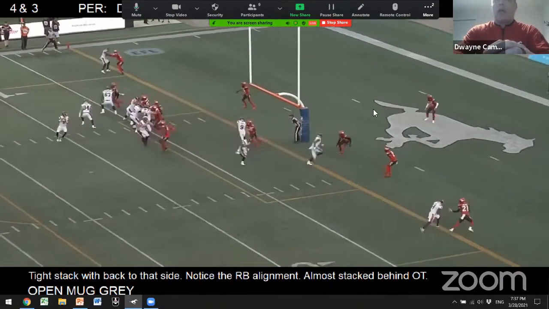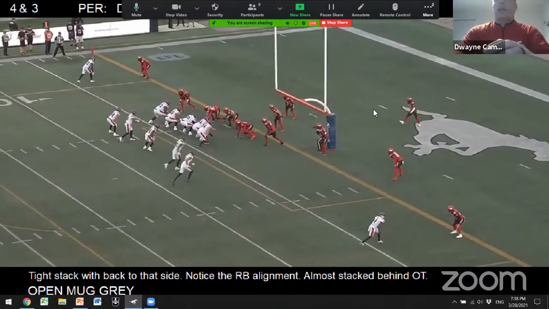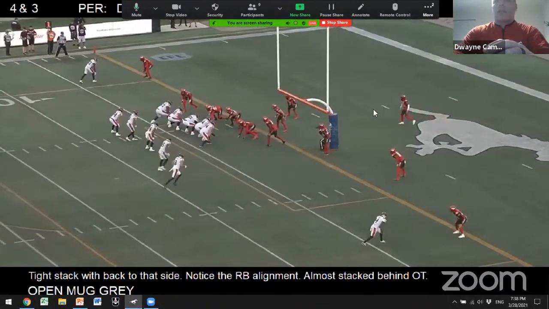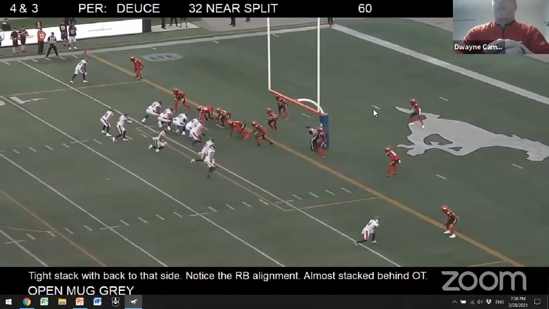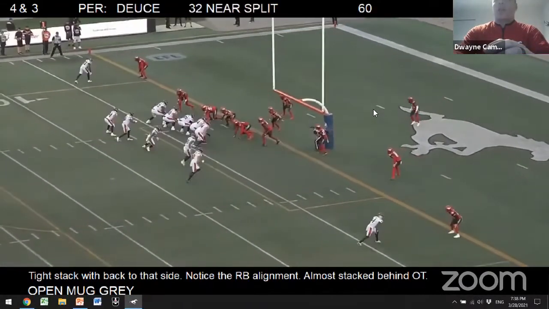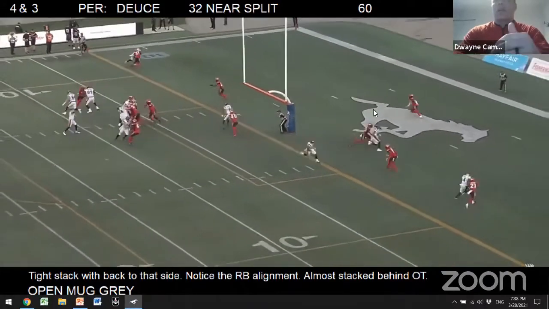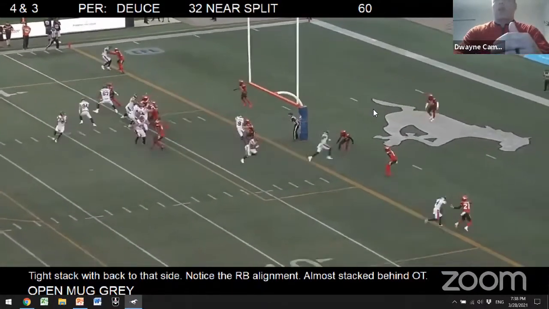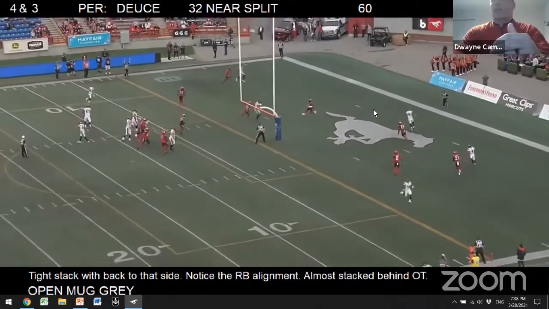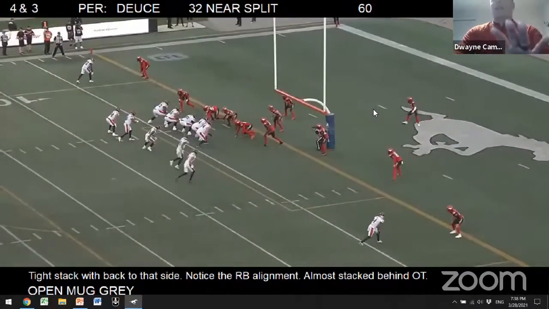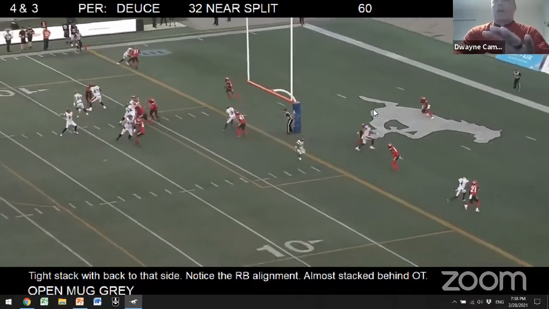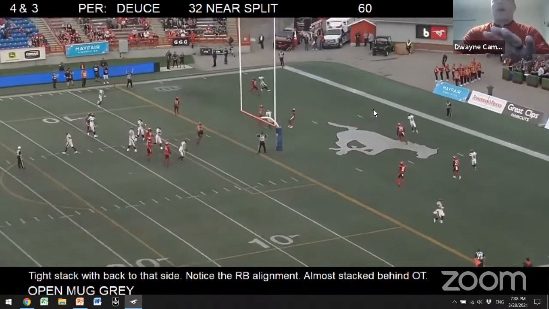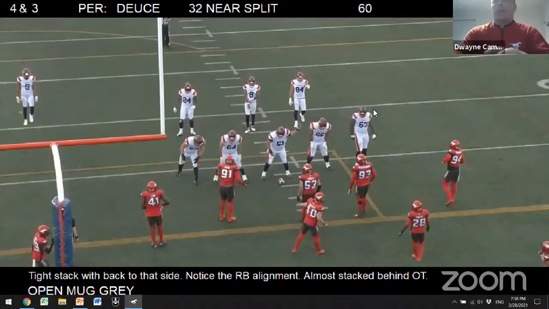We get the switch. Now, the mistake that's made here is that our linebacker is too aggressive to this, okay? He doesn't need to chase this thing out. We're going to have a defender sitting out there waiting on it. He just needs to sit and wait for nine to come back inside. Unfortunately, his aggression makes him overrun it a little bit. He gets beat back inside. They get the touchdown, okay? But everybody makes the right decision here. Everybody makes the correct decision in terms of who they have. Right? If we don't overrun that, we're probably going to get home and get a sack.